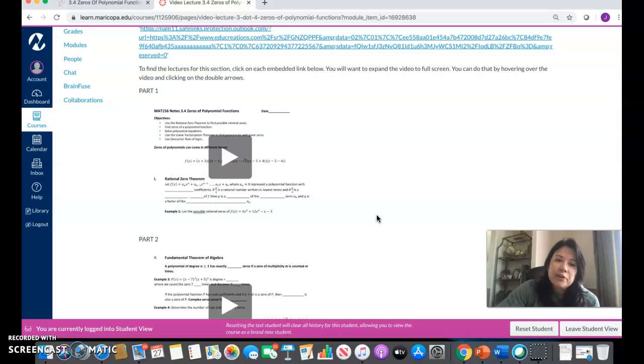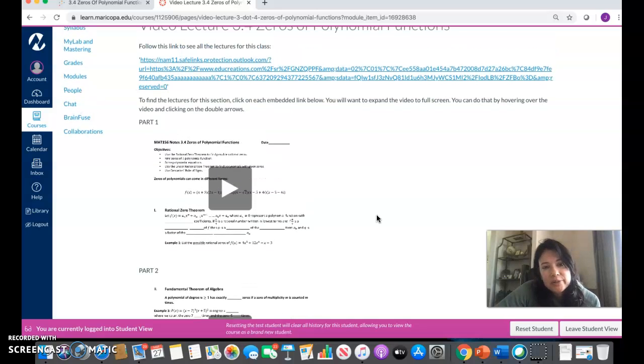So you'll find those, you can speed those up if you want to go through them quickly. There's a place where you can speed them up. When you go to launch them, you'll probably want to hover over. So if you notice how I hovered over here and go to full screen before you launch it, that will launch it as a big screen as opposed to trying to see on this little tiny screen.